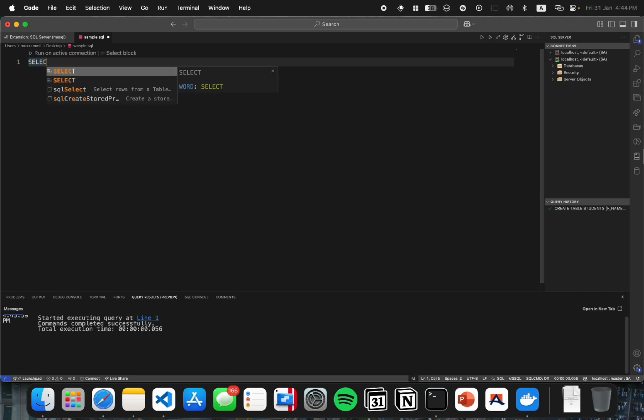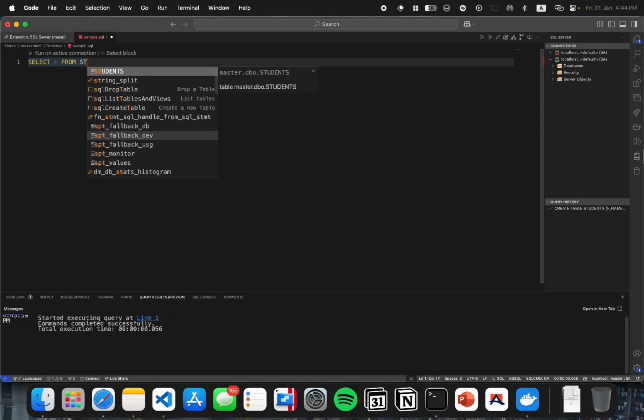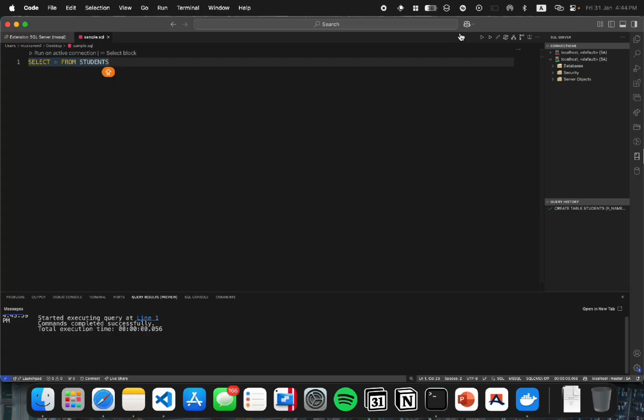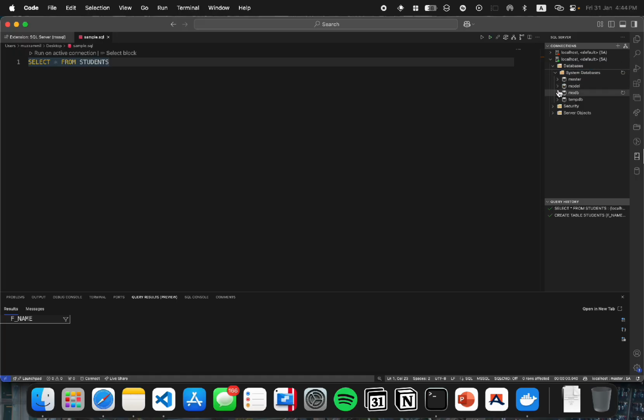And if you want to query that table, we can just do select all from students, I think. There we go. And then once again, we press the green button over here, and then in the output window, we can see our SQL table. And alternatively, if you want to go in and check out your system over here, your tables over here, you can verify that indeed this created a students table in our database.